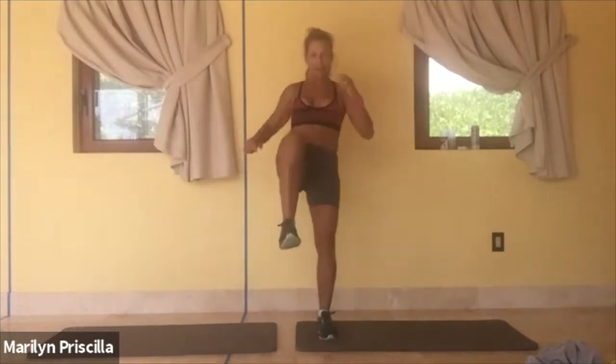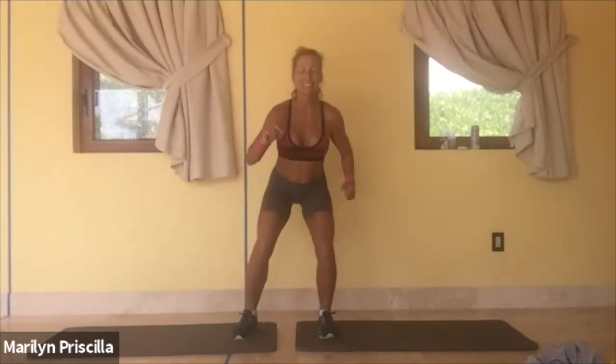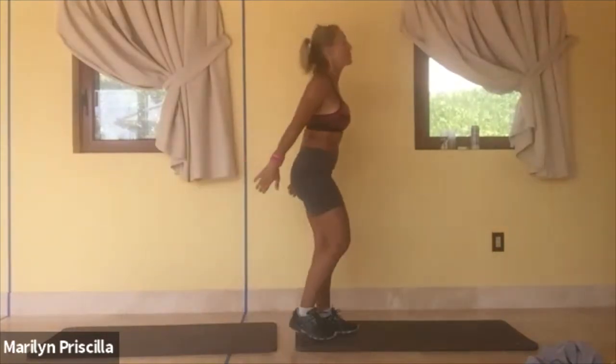Here we go. 1, nice. 2, breathe out. 3, deeper squat maybe. 4, athletic arms. 5, weight in the heels on that squat. 6, 4 more. 7, woo, 8, feeling it. 9, go for one more. Make sure you have space behind you.